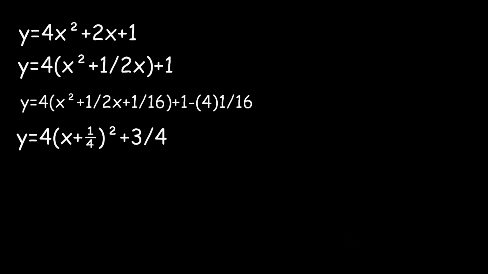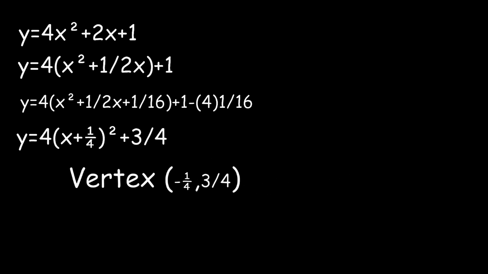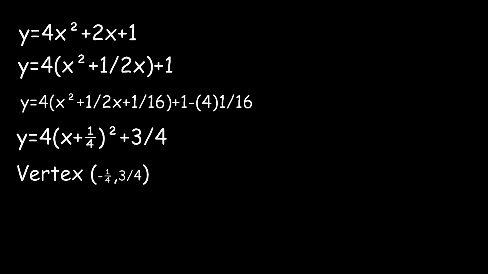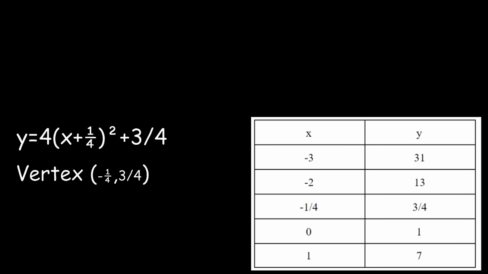We can simply find the vertex, also known as h, k. And the vertex is located at -1/4 because it's here, x plus 1/4. It should turn to negative if you find the h. And 3/4 because of this coefficient right over here outside. So it's positive 3/4. To get to the other points of the graph, we construct a table of values with at least 2 points on the left and right of -1/4 for the x-axis.